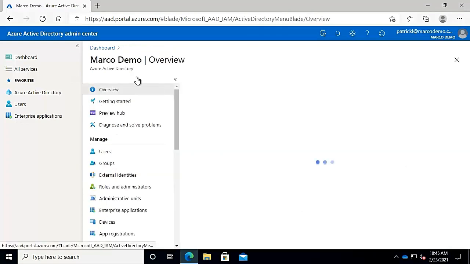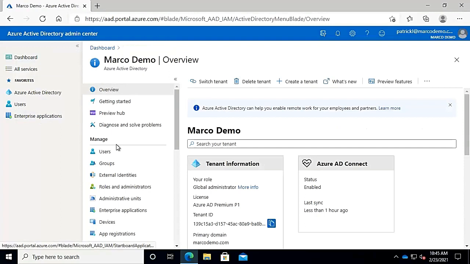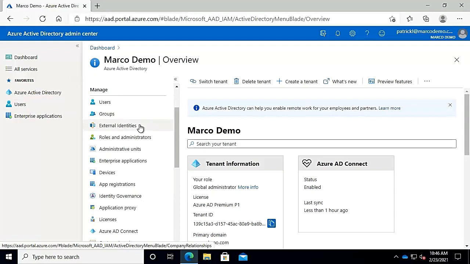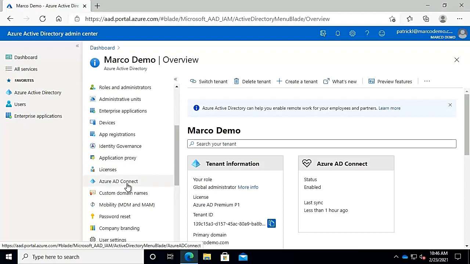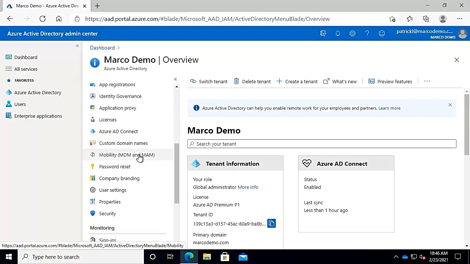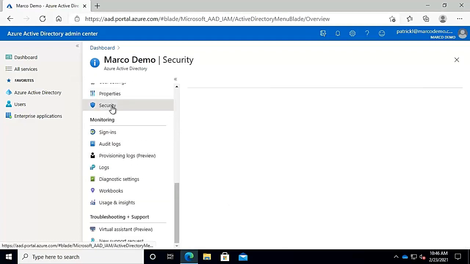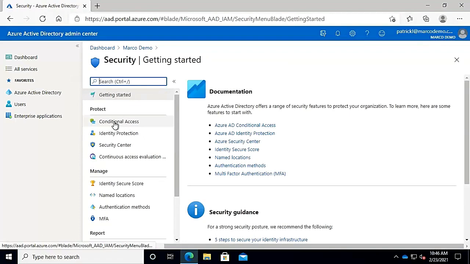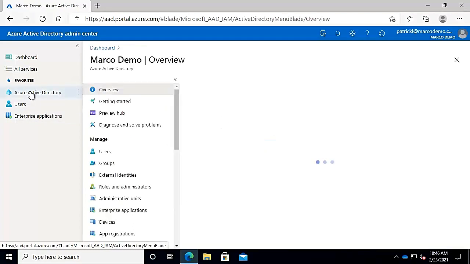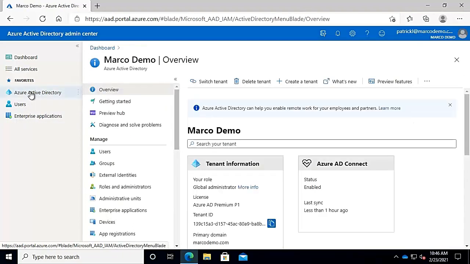Okay. So anyway, that's the Azure Active Directory Admin Center. As I said, we're going to come back into this many more times. If we go back to the main area, I suppose, we've got external identities. We've got role-based access control. We'll be talking about that later. We've got Azure AD Connect, licenses, MDM settings, properties, security is where we would get our conditional access, our secure score capabilities. So, everything's available through there. It's not my intent, of course, with this demo to go through absolutely every little thing, because some of these things we haven't really even talked about yet. But we'll get there as we proceed.